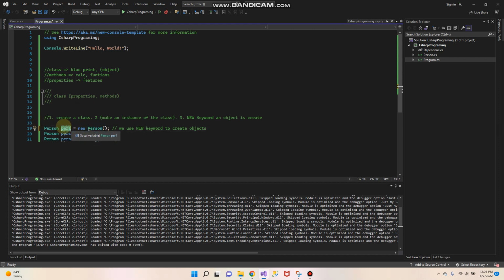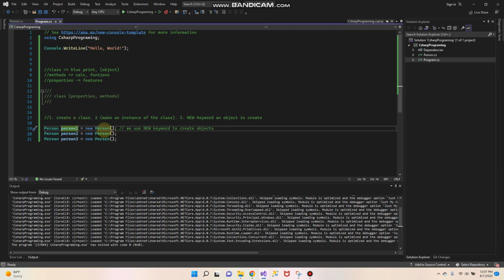Because from now on, you're not going to be using Person, the class, anymore. You're going to be using these guys to represent whatever you're doing going forward in your programming, your calculations. It's going to be this instance. This instance here is called the instance name. It is whatever you want to name it, but most times people give it a name that reflects what they are creating, right?